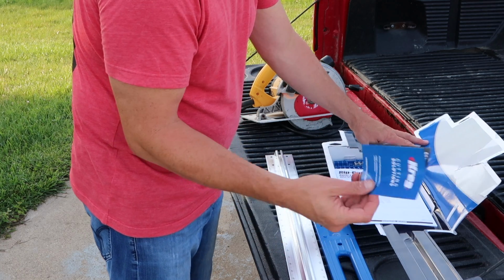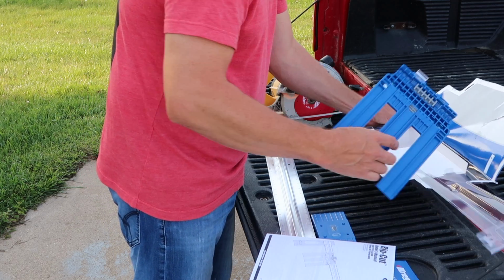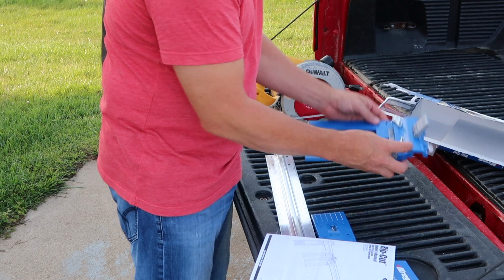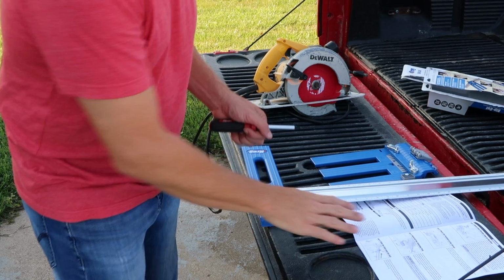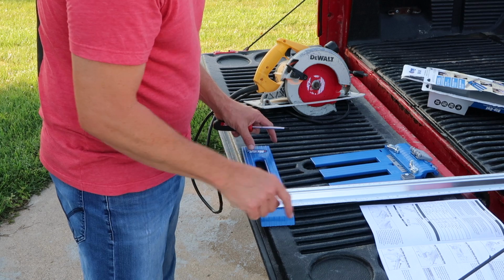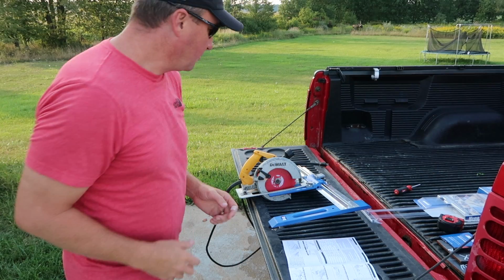Cutting product registration information, instructions. This is the attachment mount. All right, I'll read the instructions and see how it works. Okay, there's two ways to mount this. You can do it right hand or left hand. This direction is considered left hand operation.